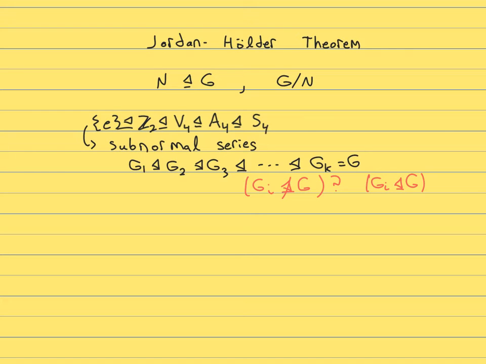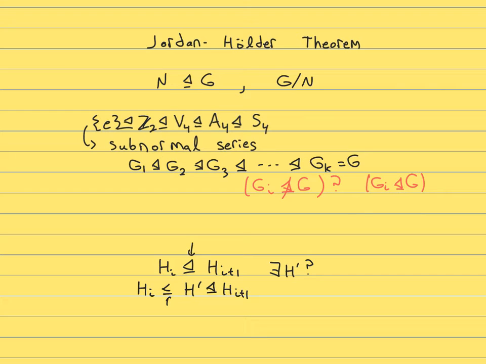Of course, one can always ask, given one of these sequences, can you make it longer? Which ultimately comes down to this: if I have H_i normal in H_{i+1}, can I insert another group in between them? Namely, can I find an H' that is normal in H_{i+1}, but contains H_i? Does such an H' exist? Why do I have only containment here?